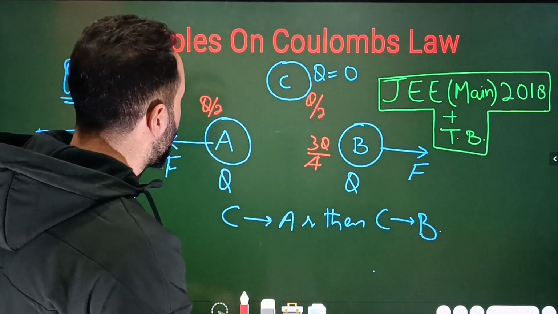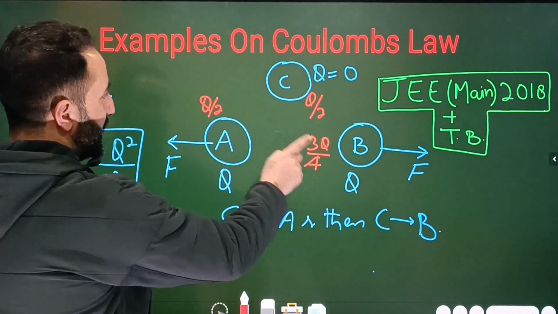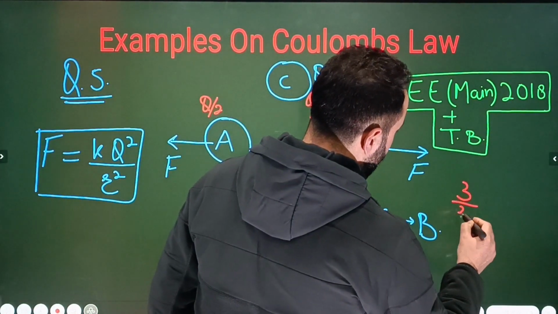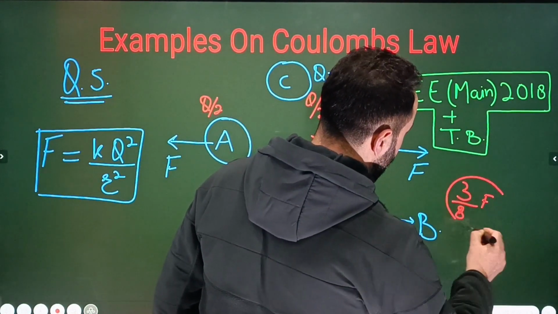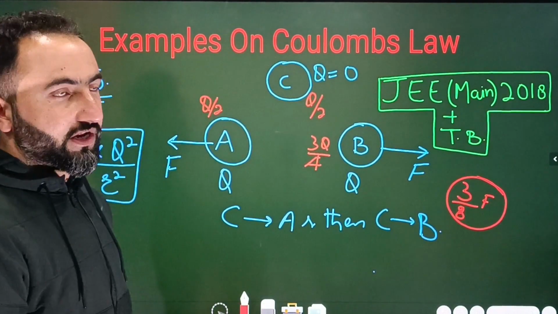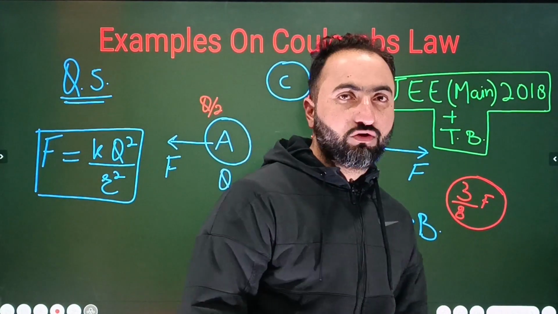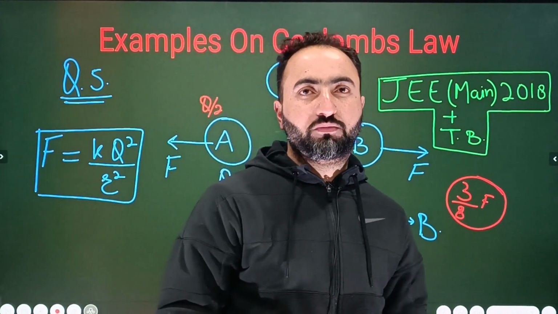Now you have to calculate the new force, beta. So simply, 4 2s are 8, 3 1s are 3, so the answer will directly be 3 divided by 8 multiplied by F, that's it, okay beta. So with no time you can solve this problem, and it has been asked in JEE Main 2018. I'm sure you have understood this well, beta.